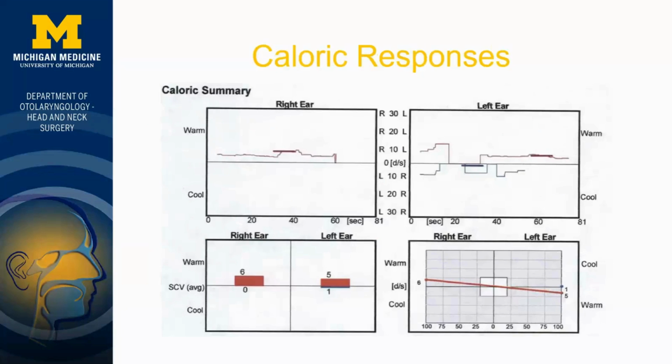So caloric responses are very, very reduced, 6 and 0, 5 and 1. So you see this one here, I didn't get much of a response, so I don't have a beautiful C curve, but I've picked what is probably the best part of the peak. And then on this other side, things are very, very messy because I didn't generate much nystagmus to be able to trace. So I had to go into this tracing and follow each beat of nystagmus one by one and find the 10-second window that had the most consistent nystagmus. So I was looking for the nystagmus that was the same speed over that same window to give me an idea that that was actually the ear's response.